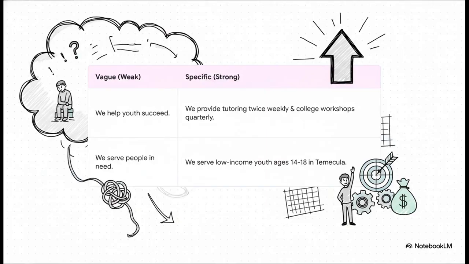Just look at this comparison. On the left, you've got these vague hopes. On the right, you have a compelling, fundable plan. I mean, ask yourself, which one of these would you want to invest in? The specific one just screams competence, focus, and a clear vision for making a difference.